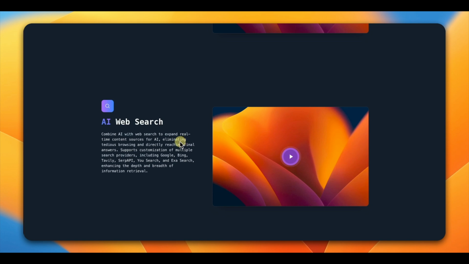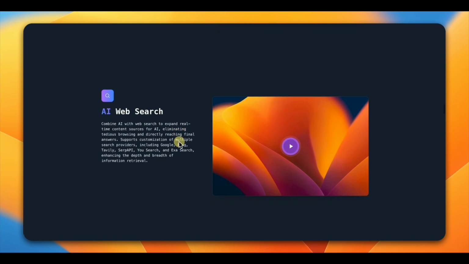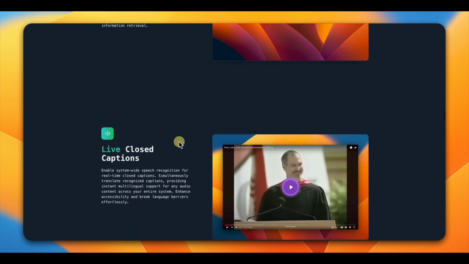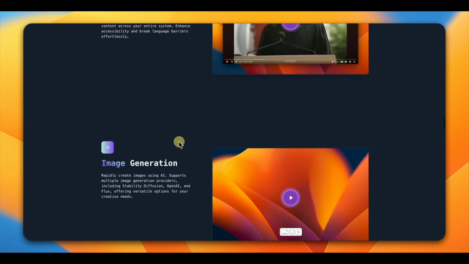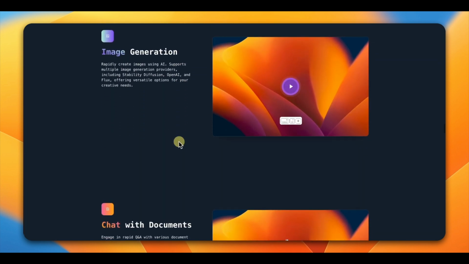And of course, some of these tools are going to be going up. I think ChatGPT has something like $200 a month for its deep research plan, which is basically research on the internet, I presume. So you can actually get an API from Perplexity and connect it to this to do AI research on the internet. It's got live closed captions. It's got image generation, and again, you can connect multiple platforms that you use to generate images.